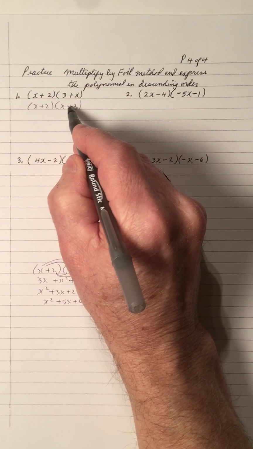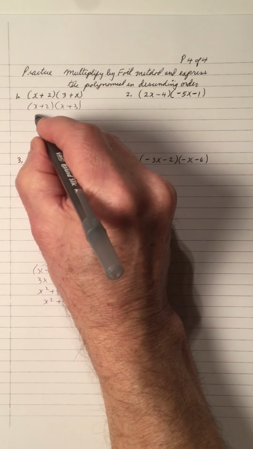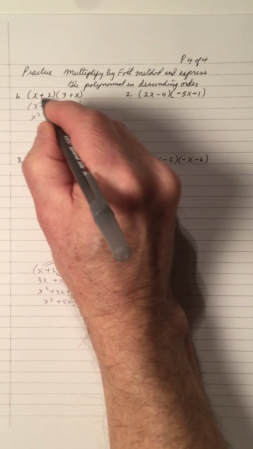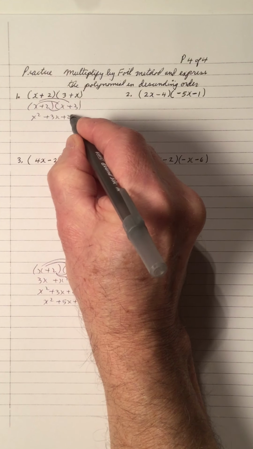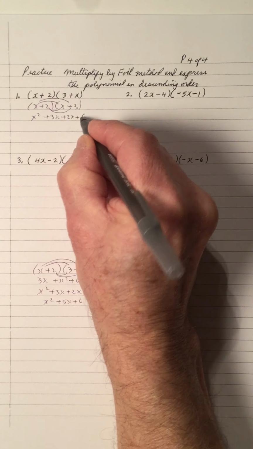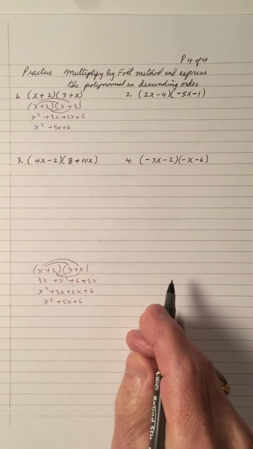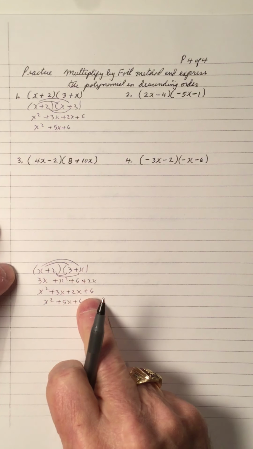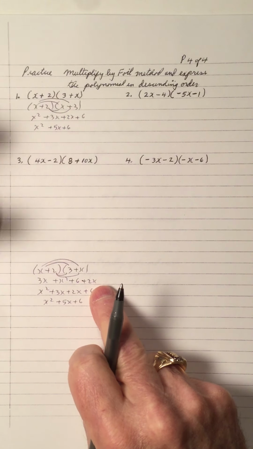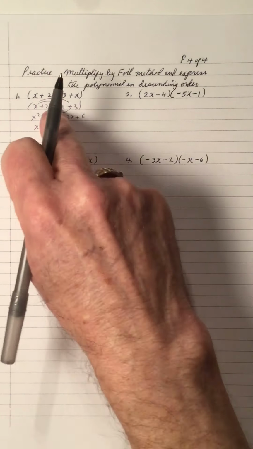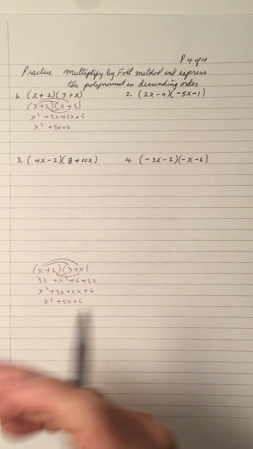Or I could have said, well, I want to do descending order on this multiplication. Why don't I change these first, 3 and x around, and I don't change the sign. Now I can do first, outside, inside, last, and they're in the right order. So you're going to either multiply like down here and then rearrange them, or you can fix them up at the beginning and then multiply. Your choice, what you want to do. I can't tell you what to do. But no matter what you do, you get it right.